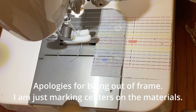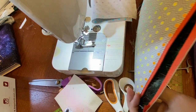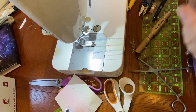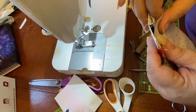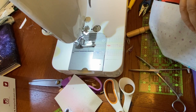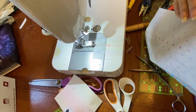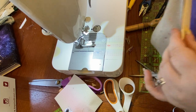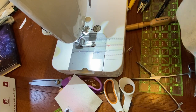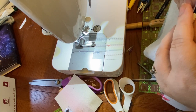Okay, so now, the other thing is you can actually line this up, let me zoom out, with the rest of your material. So having the center mark is not as crucial. So we're gonna line this up with our end of our vinyl. And remember, we're gonna stitch with the lining on the bottom this time. And let's see if we get a little bit better, smoother stitch with the feed dogs feeding the fabric. I believe we will. And then go ahead and just mark the centers, match up the centers, and then the ends. And then if you have a little bit of looseness in between all of this, you can work it out just kind of gradually as you're stitching along.